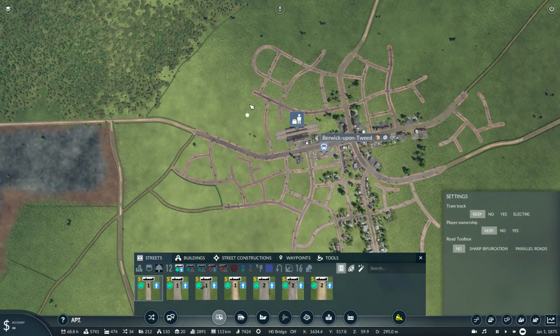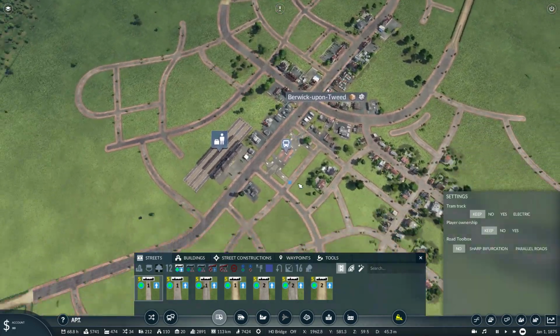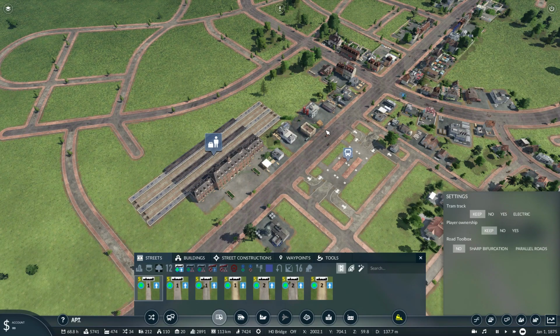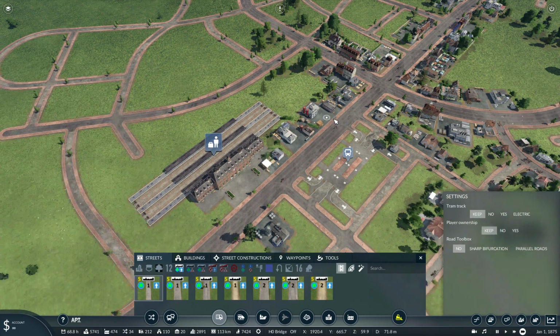I think the ring road is going to be an annoyance. It really is going to be an annoying ring road. We may even end up redesigning this entire area, but what can you do? That's sort of what the name of the game is. It is Transport Fever. So I'm going to have to figure something out.